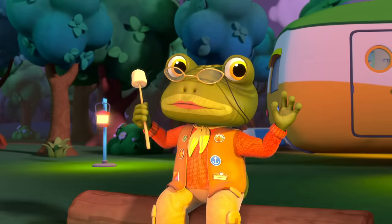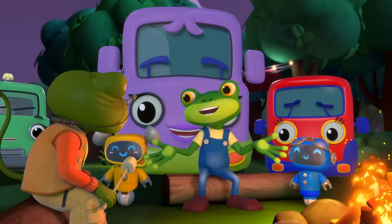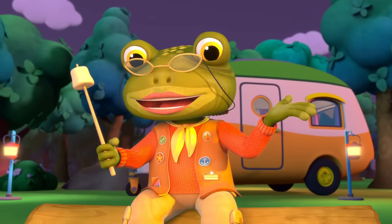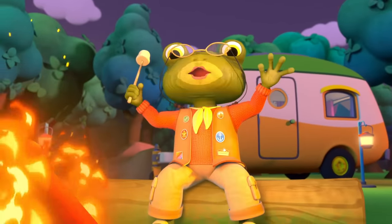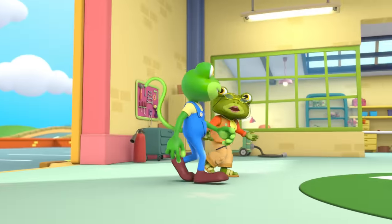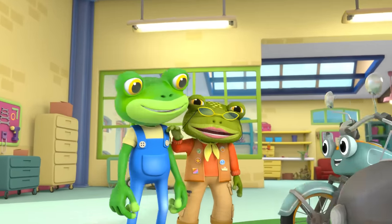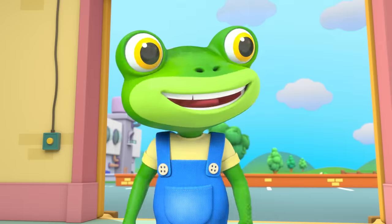It was a dark, stormy night. No more ghost stories, Grandma. All right, no ghosts. But let me tell you about the creepy were-kangaroo of Cowabunga Canyon. I love what you've done with the garage, my little Gecky. It looked very different in my day. Oh, thanks, Grandma.